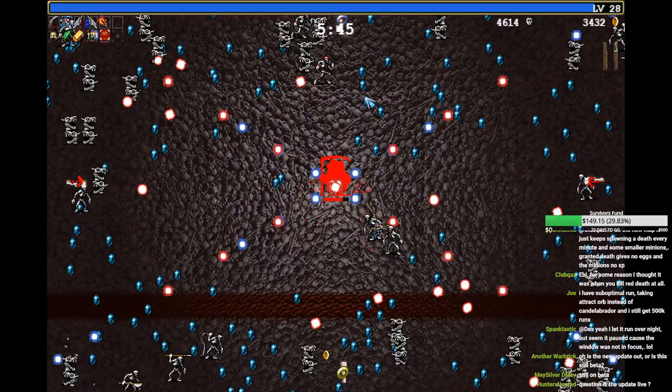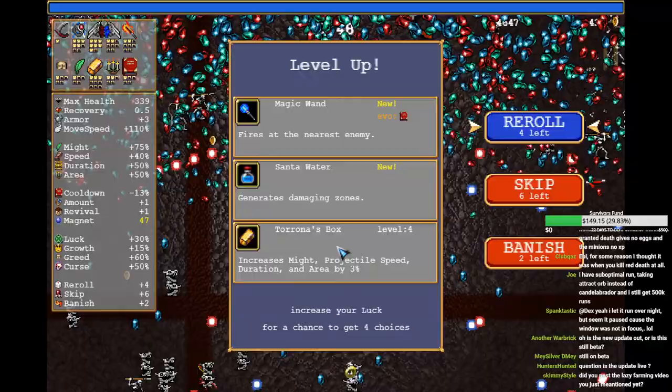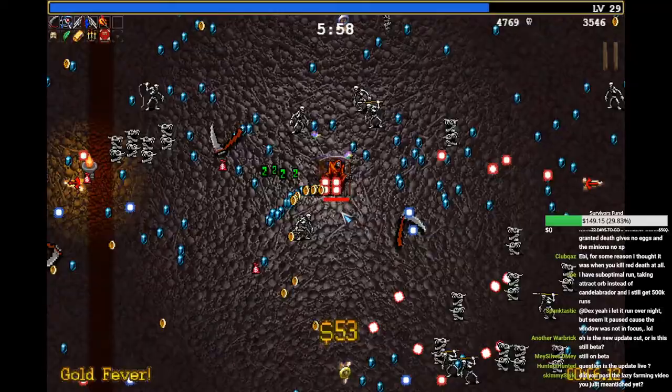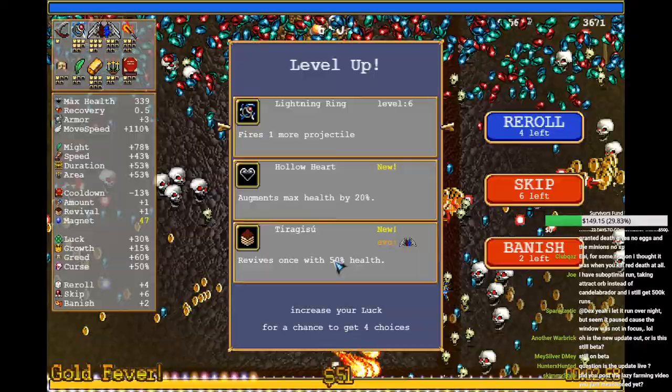Dude, for some reason the run feels really, really slow. There we go. Have I really not seen Gatiamari so far? It feels like something that I should have seen a long time ago. There's Tiragisu, very nice, so we got all the rare passive weapons. Yeah, that means no duplicator.